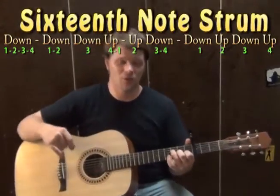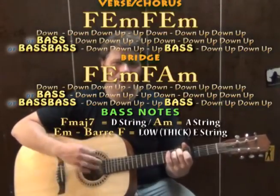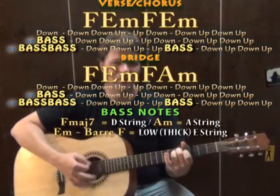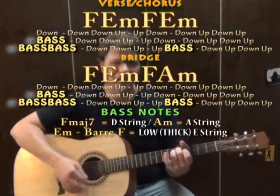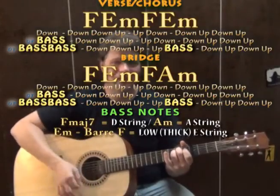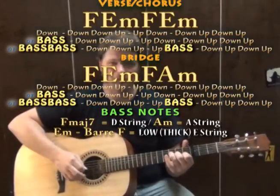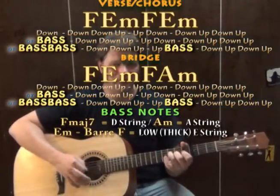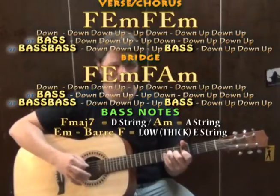So we tried that through our first verse and our chorus progression. We'd have that for down, down, down, up. Notes on that first down, and then we'd have F with the bass. Down, down, up, down, down, up, down, from the bass, and repeat.